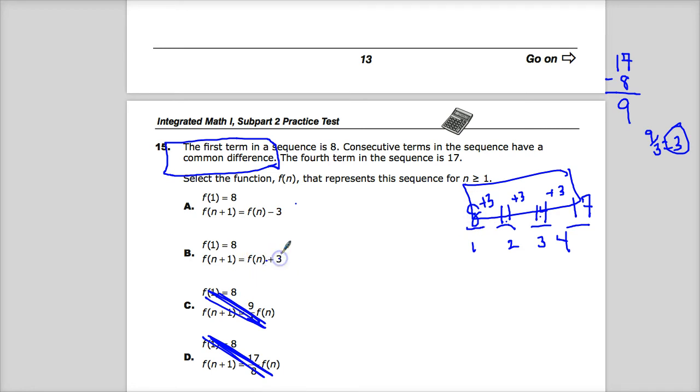If I have the value of a function and I add 3 to it, it will give you the value of the function in the next spot. So 8 plus 3 does give me 11. My answer here is B. Because I'm increasing each time, it's the focus of starting at one point and going to the next point as opposed to going backwards. B is the correct answer for 15.